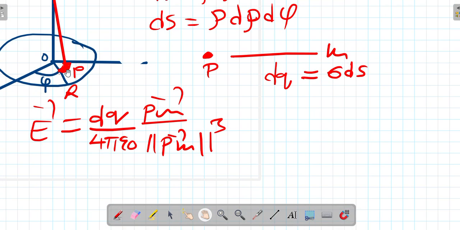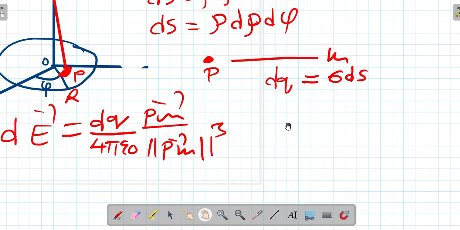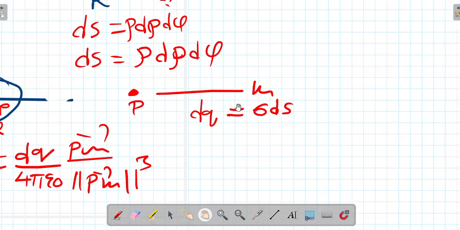Or you can just search on Google how to find an elementary surface for cylindrical coordinate systems. Mind you, we're just calculating the electrostatic field for this smaller portion, so we're going to make it elementary as well, because it's for dq. And where there's s, we're going to put an expression of ds. So we're going to have sigma.